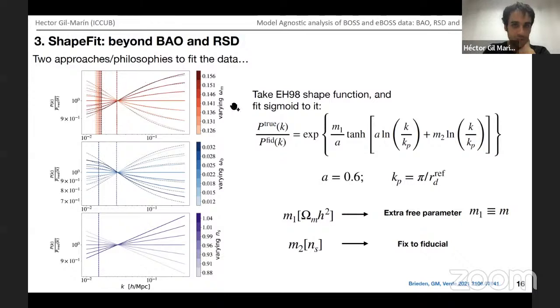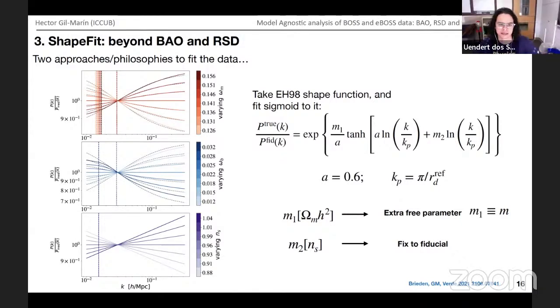But essentially, I wanted to capture omega matter h squared, which is this small omega matter. And it's a somewhat arbitrary choice. All the choices could have been made, but this is just a functional form. What is important is that later I interpret my m parameter knowing where it comes from.